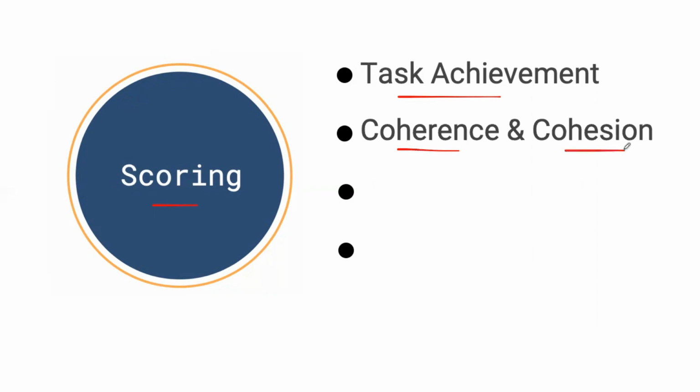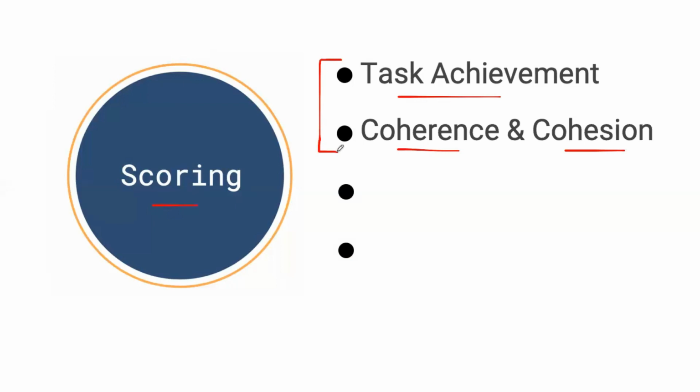Second, you'll want to make sure that everything makes sense so that you are focusing on coherence and cohesion. This means that you don't have a problem and a solution, and then another problem and a solution that relates back to your first problem in that order. You want to make sure that you clearly separate your problems and your solutions, and that your solutions make sense for the problems that you discuss in your essay. So these 2 points here will be clearly outlined in our outline that we make in just a few minutes. And that's why an outline is so important in the writing section.